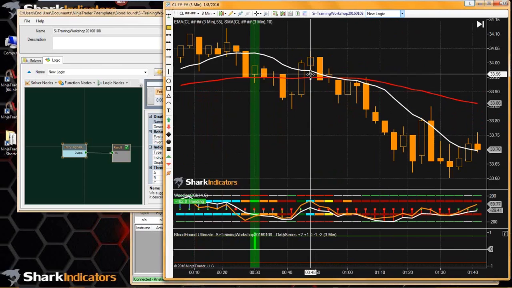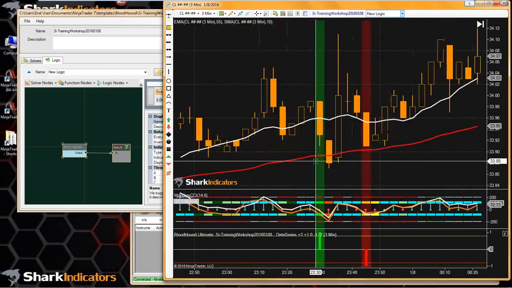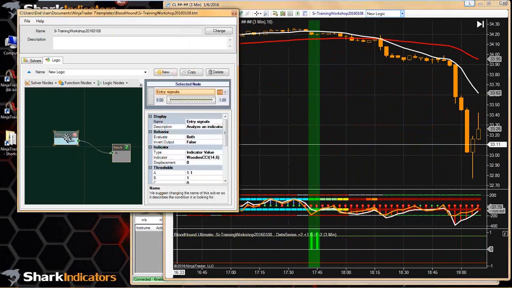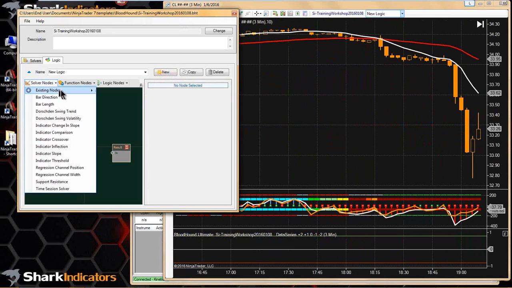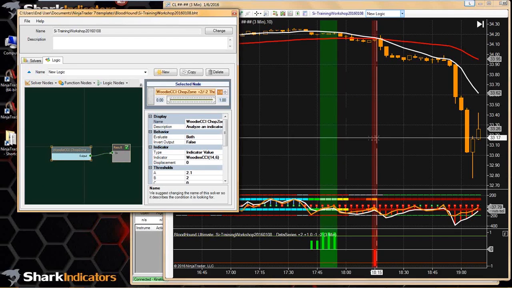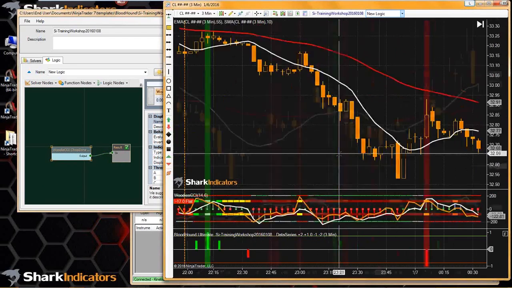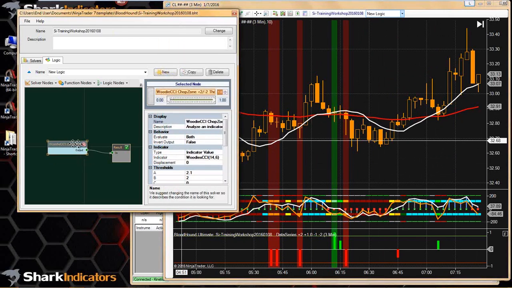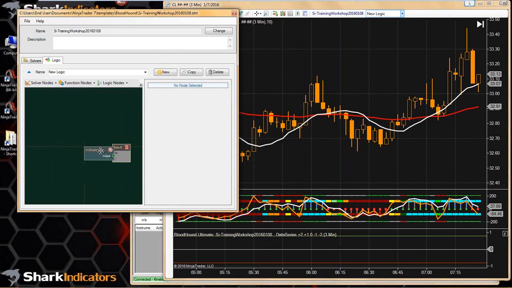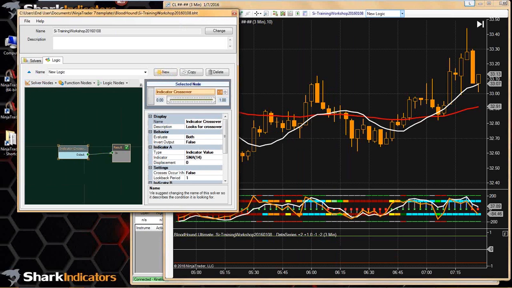All right, let me find a good bar to work on. Yeah, this isn't really providing good signals. Let's get rid of that. Okay, so instead of using those solvers, let me just make a new crossover solver here.